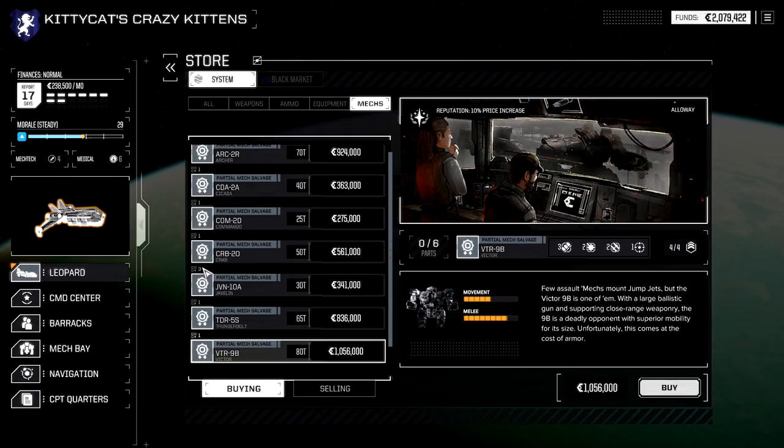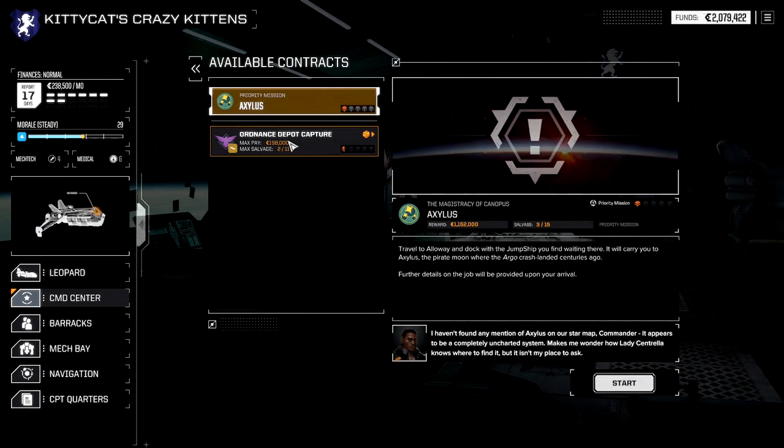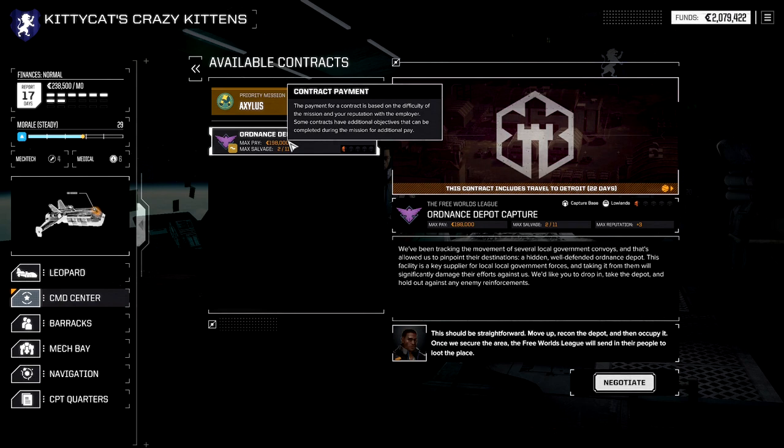Alright, let's go check out the missions again. What we have is this Ordnance Depot, and that would involve attacking one of the planetary bases. You had to go to a different planet to do that. Yeah, you gotta fly. Alright, let's try it.